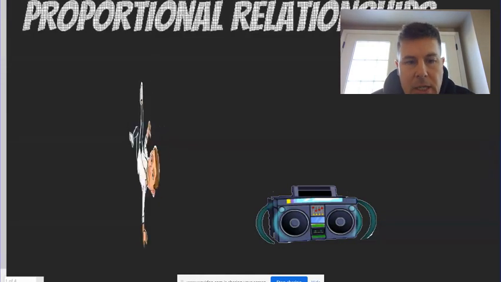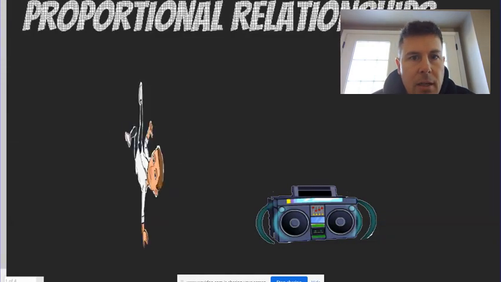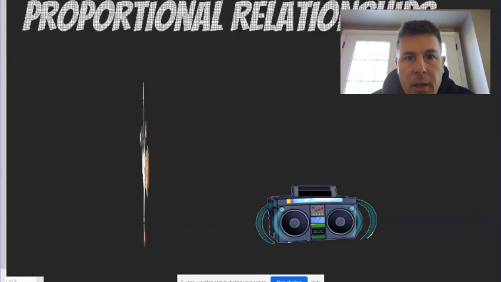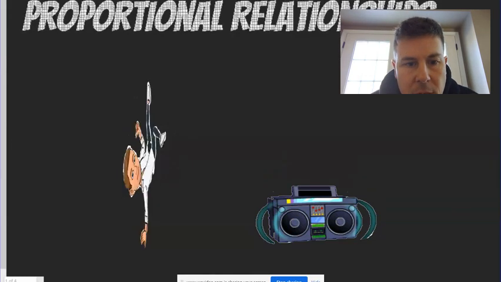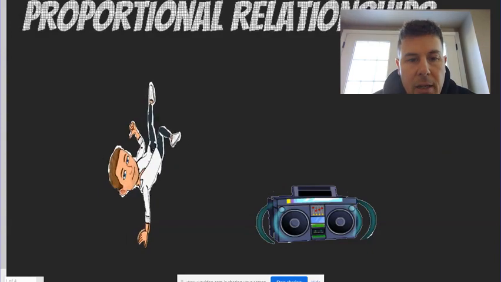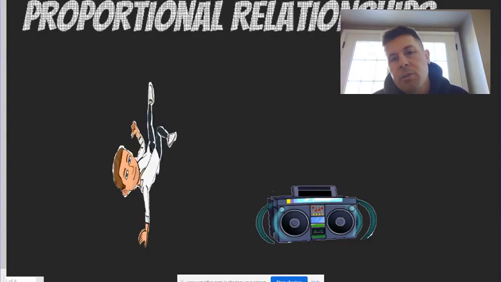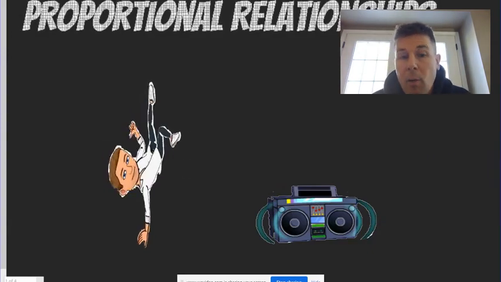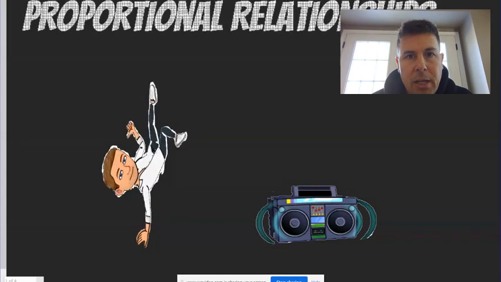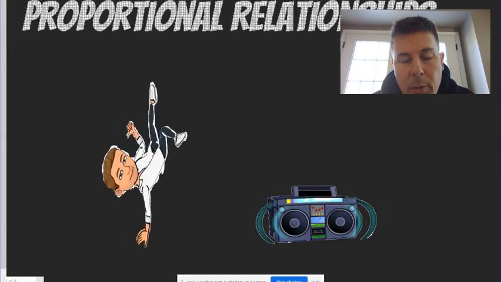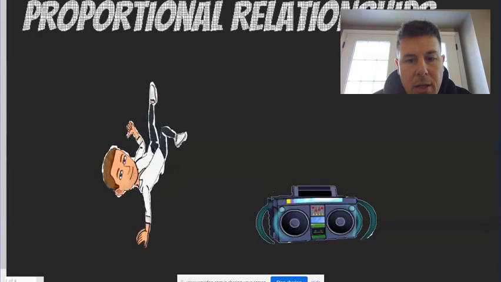And what we're going to be doing today is reviewing the concepts that we've covered thus far in math with proportional relationships. We have talked about what they look like on ratio tables. We've also talked about what they look like on graphs, and even introduced what proportional relationships look like when they're written as equations. So those three pieces are really important.